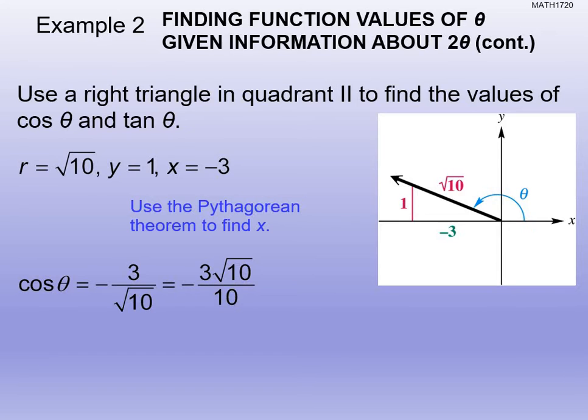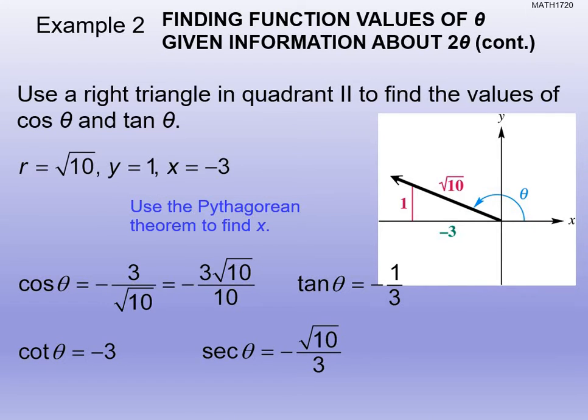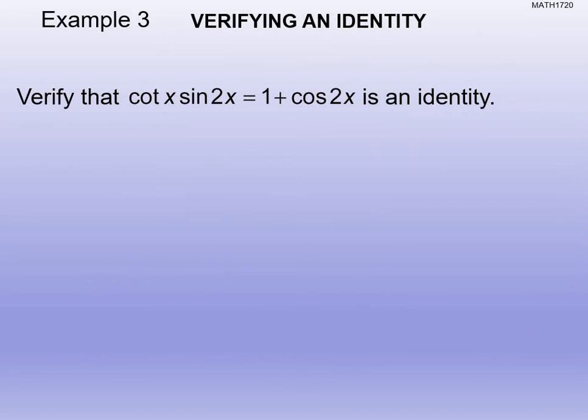So now we're able to see that cosine of theta is adjacent over hypotenuse. This is all chapter 1 stuff from here. Cosine of theta is -3 over square root of 10. Rationalize the denominator, so cosine of theta is -3 square roots of 10 over 10. This is nothing new whatsoever. Tangent's opposite over adjacent. Cotangent, we can just take the reciprocal of tangent. Same with secant, take the reciprocal of cosine, and cosecant, take the reciprocal of the sine value. That's all nothing new to you guys, all stuff we've been doing all semester long. So no new calculations there.